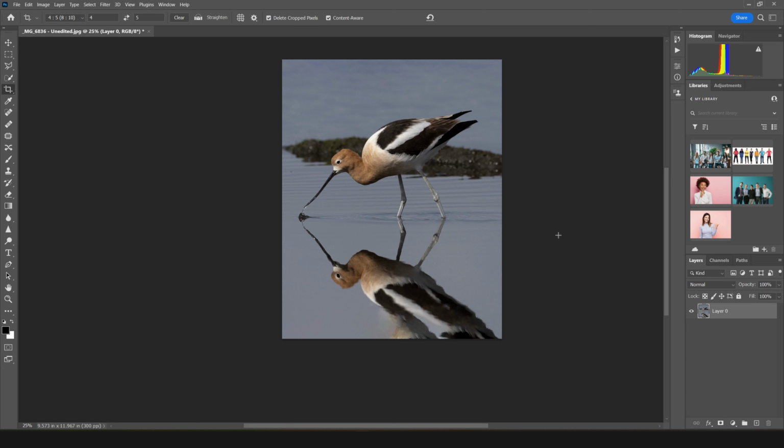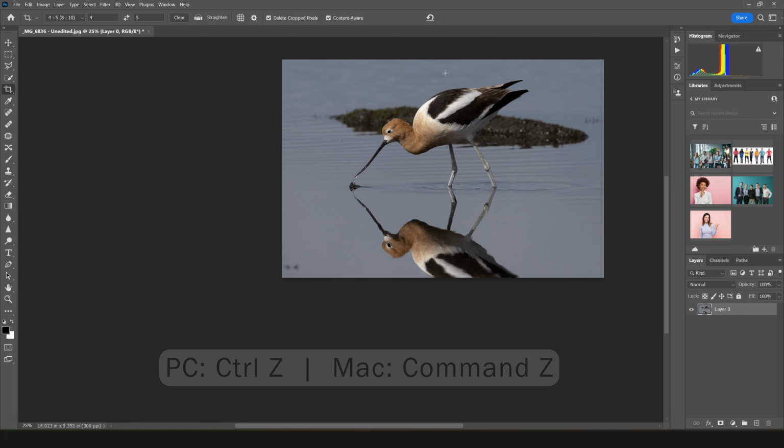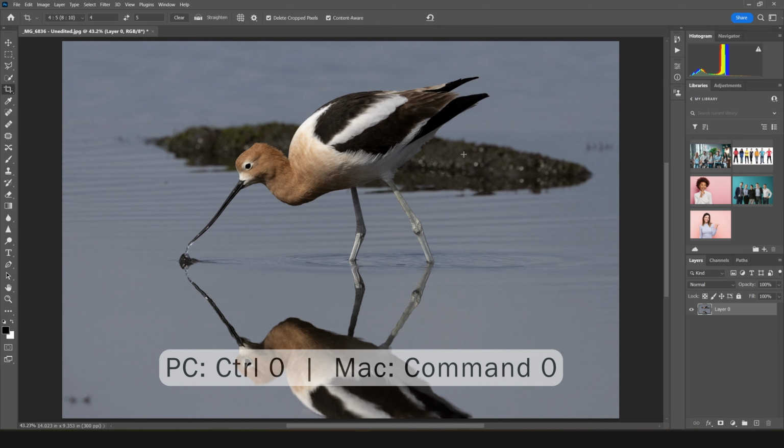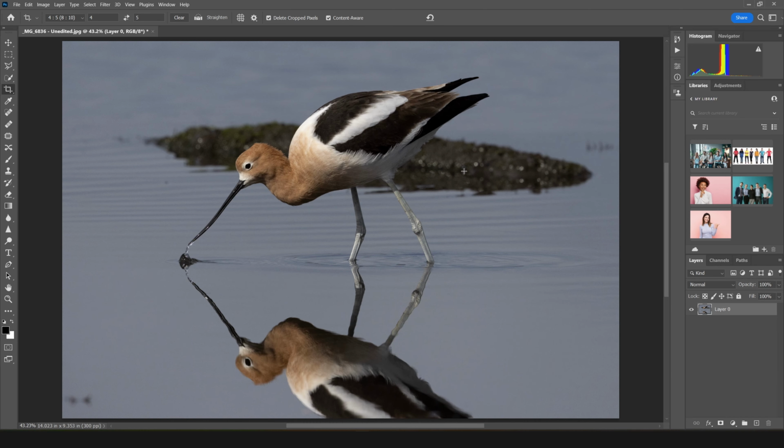So the moral of the story is to be careful when you're using content-aware crop. It does a good job on repeating patterns like water, grass, bricks, and so forth. Maybe not so good on organic items like animals and people. Okay, I'm going to hit Ctrl-Z and Ctrl-0 to go back to my cropped image. And I think that's about enough on this topic because I'm assuming at this point that you've had about all the crop you can take.